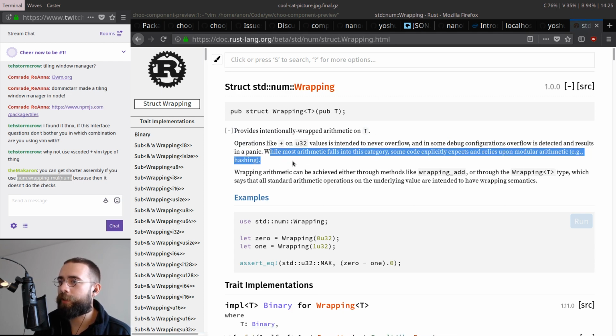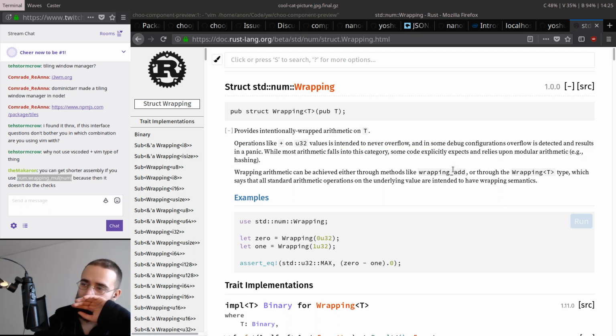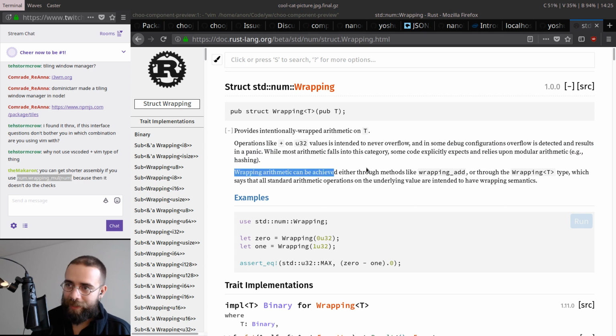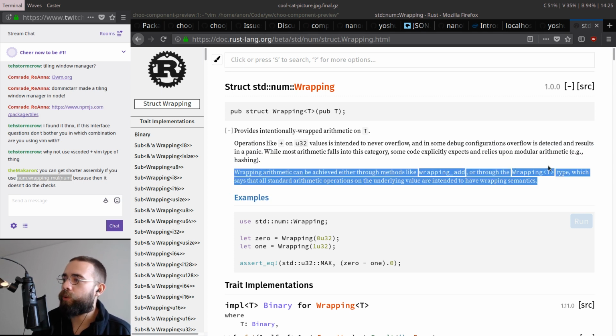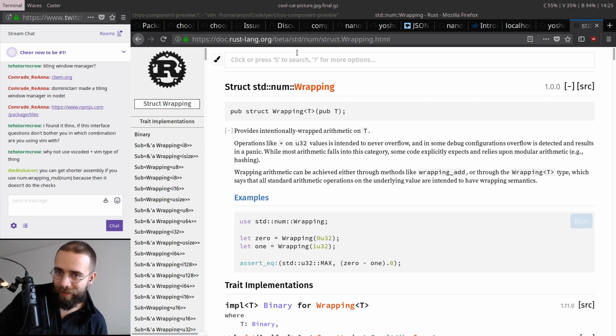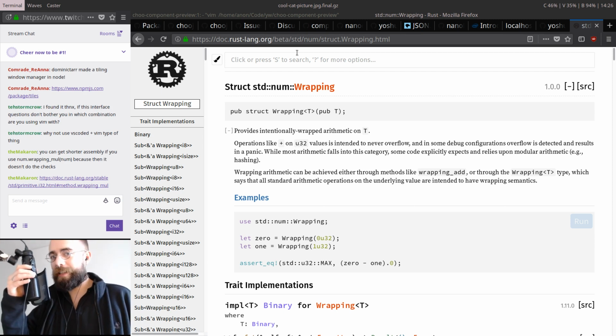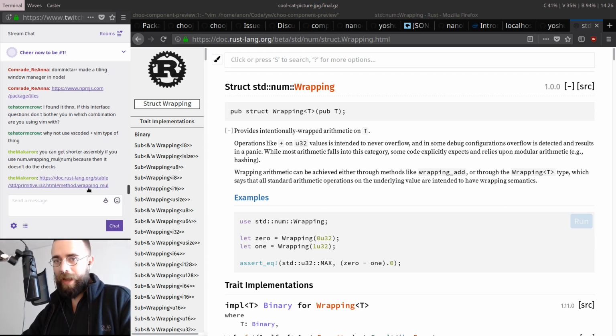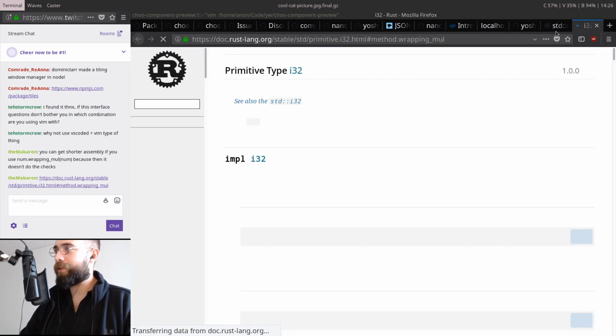While most arithmetic falls in this category, some code explicitly expects and relies upon modular arithmetic. Ooh, that's sick. Interesting. Thank you, the macaron. I did not know this. This is really interesting. So you can actually make it unsafe if you need to. Wrapping mul. Cool.